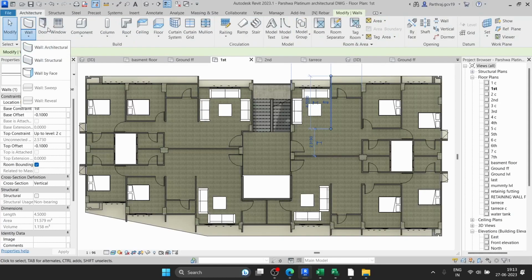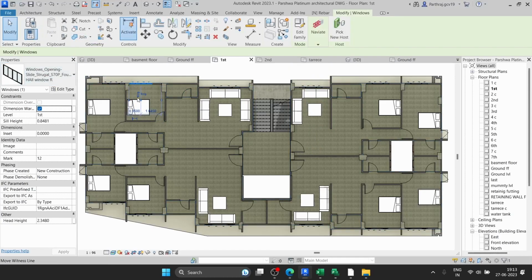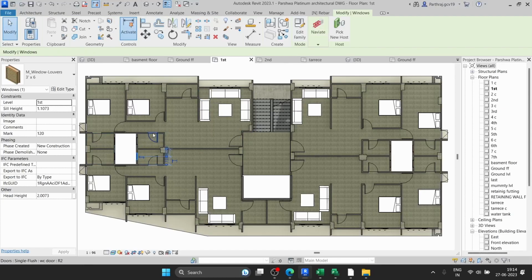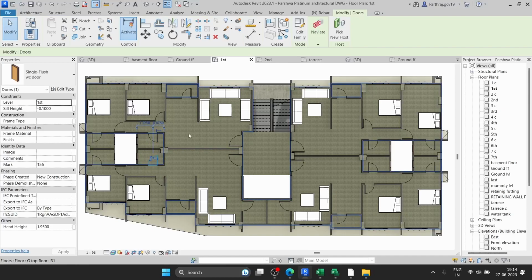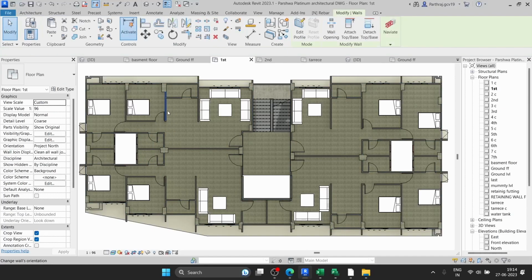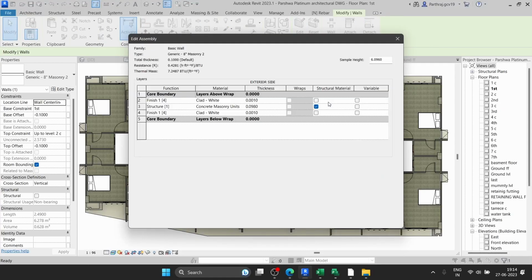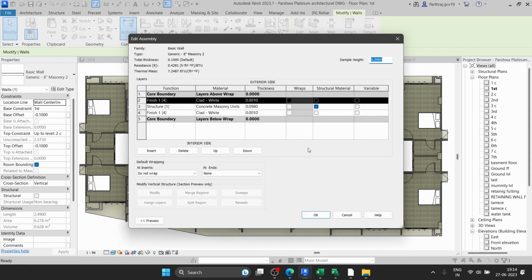I have put some doors, windows here, as you can see, some furniture, sofa, table, etc. Ventilation window in WC, doors, etc. Also, the wall is made of block, so I have assigned concrete masonry to the wall property and covered it with white clad.